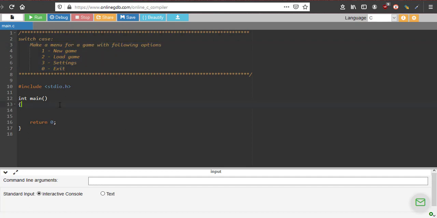So this is the menu that we have to prepare, and we have to respond according to the user reaction. First thing is we have to store the user response in a variable. The expected user responses are 1, 2, 3, or 0, right? So they are integers. So I'll take int, let's say option, or let's say opt.